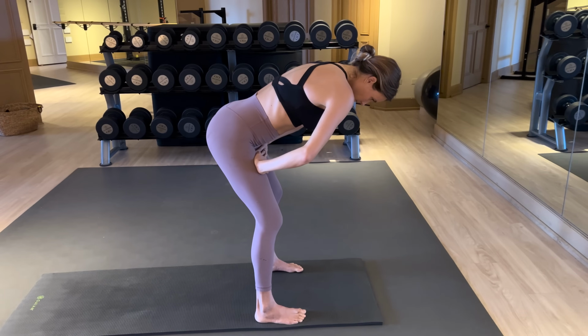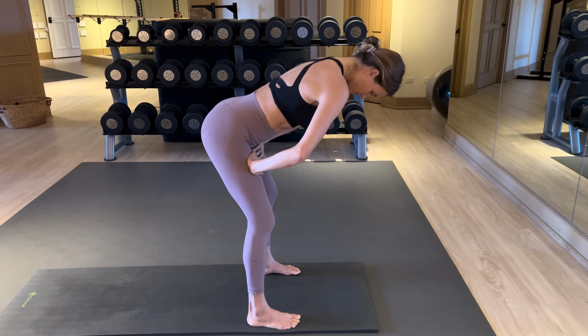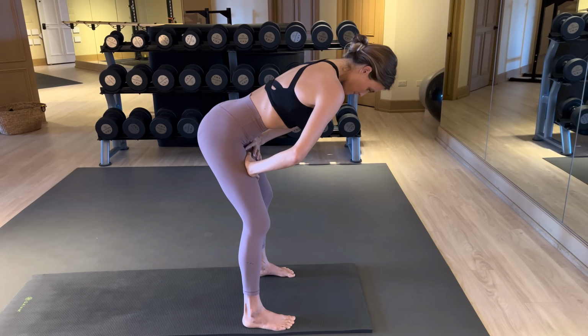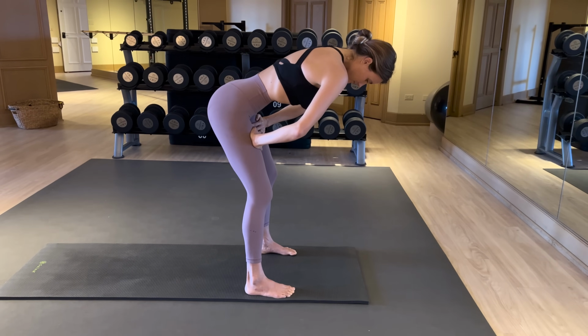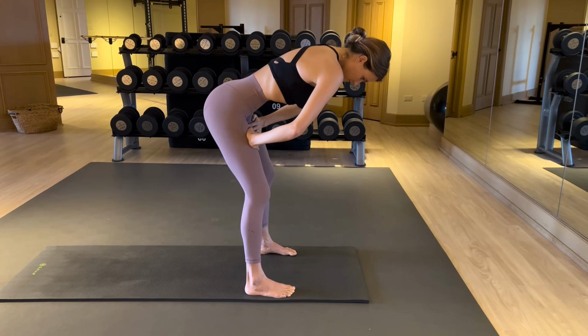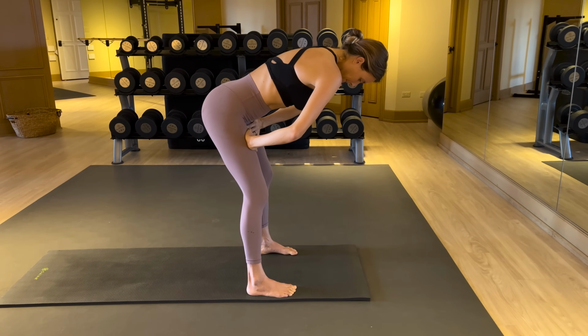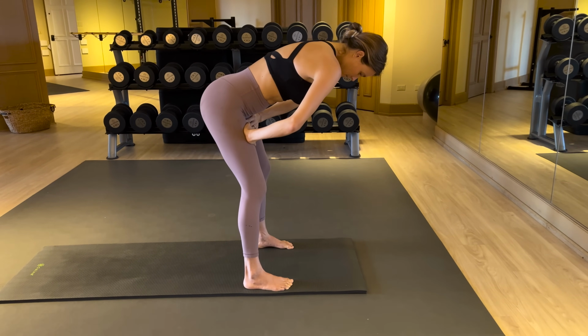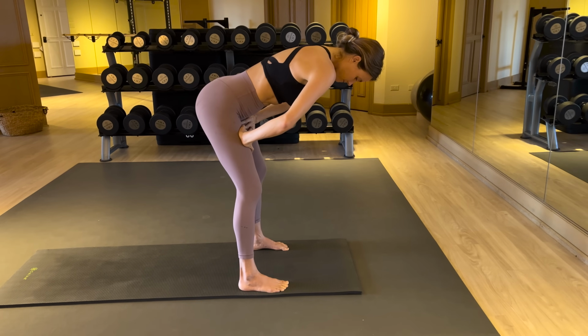As you exhale, press the back of your head to the sky, crown of the head forward, and then come to apnea. Good, so first apnea, we're gonna stay in a neutral spine position. Good, so you're gently pressing into your thighs to lengthen your waist. Good, stay here. Exhale, come right back to apnea. So empty your lungs and apnea.